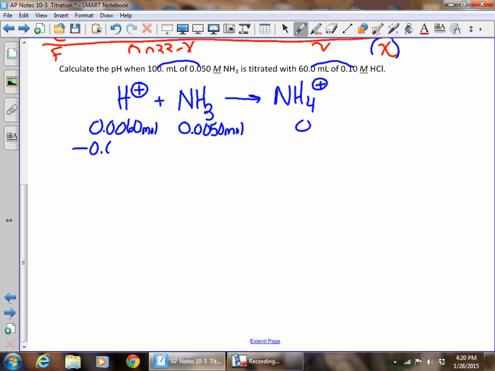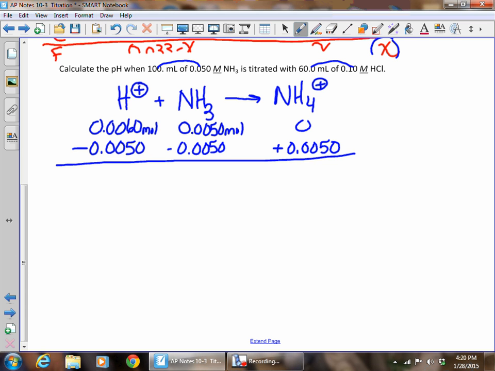We're going to subtract off this time. We use up the NH3, and we're going to end up leaving some H plus behind. And we end up with 0.0010 moles of H plus. You have to keep track of that C back, or you're going to forget that last step. 0 NH3 and 0.0050 moles of NH4 plus. And here is where there's just no way to do it other than to memorize it.